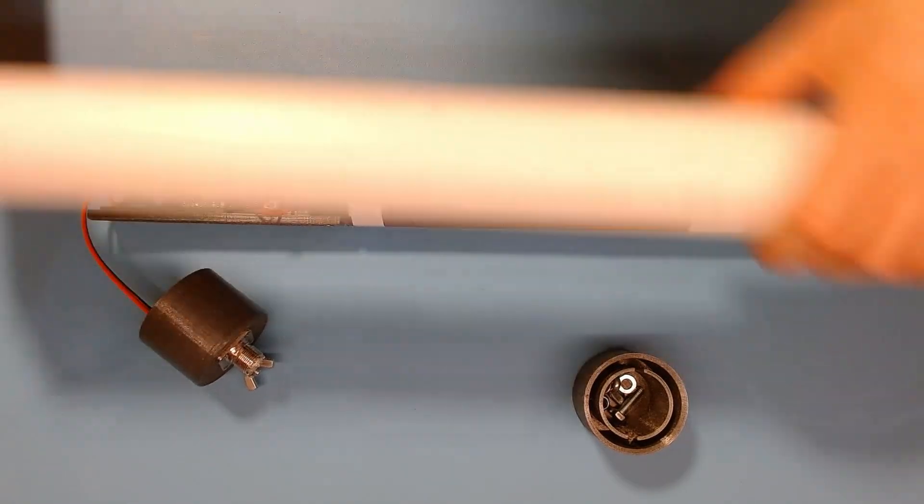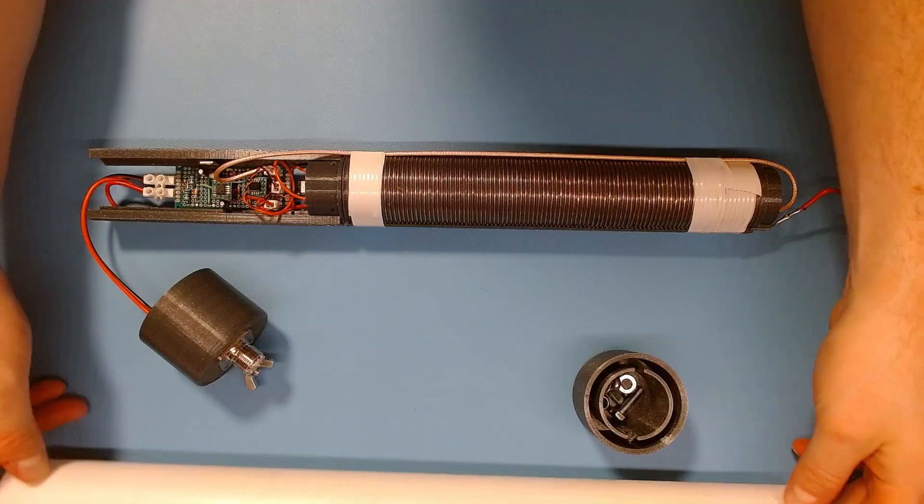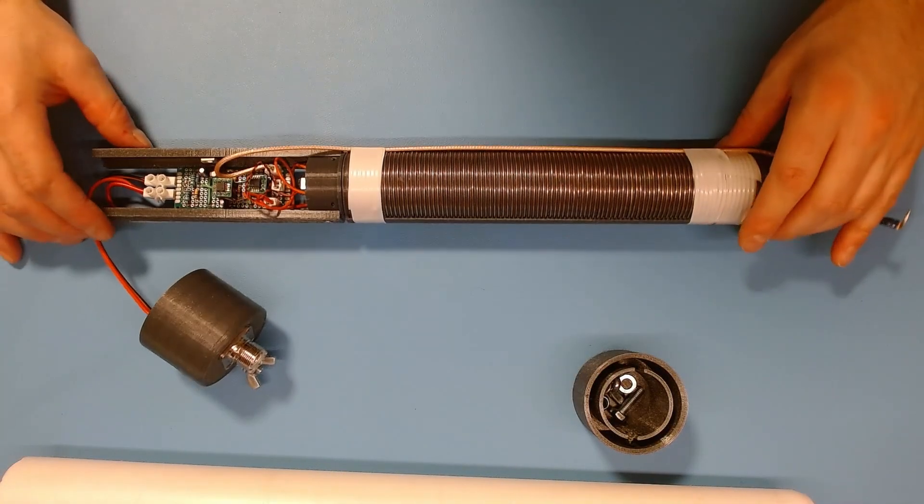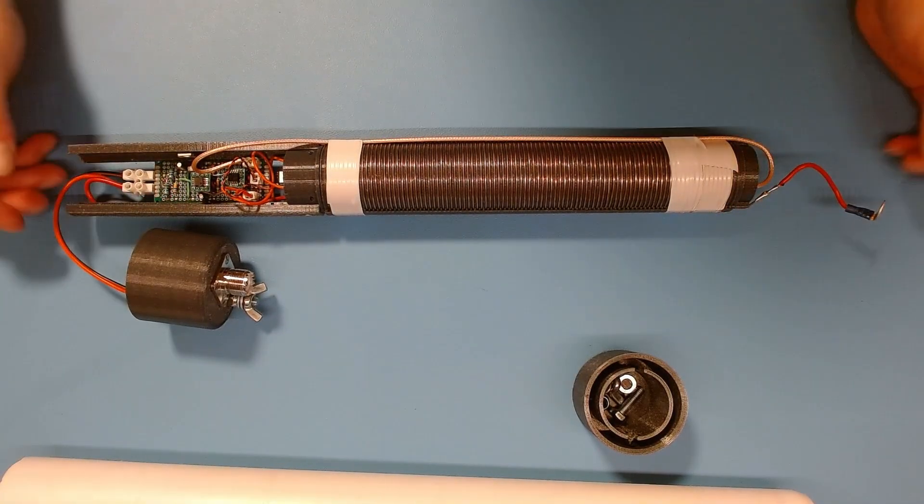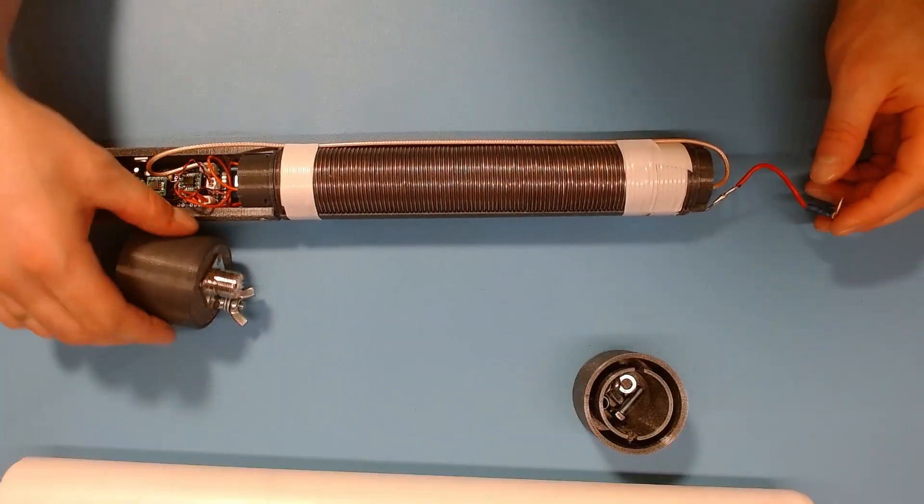But wait, where are the moving parts? Where do we tap the coil? I made an early design decision to tap the coil on the inside to make it fit inside the PVC pipe.